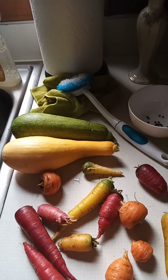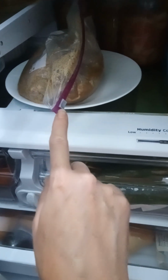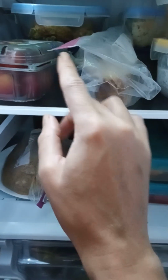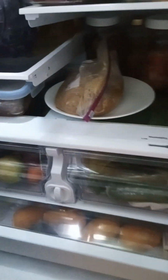So I'm focusing on meal prep today. What I did this morning was set some chicken to marinate to get on the grill tomorrow, because hopefully the sun will come out. I made some potato salad. I've got some falafel that I'll throw on my salad today for lunch, some cucumber salad in there. I've got a skirt steak marinating over here.